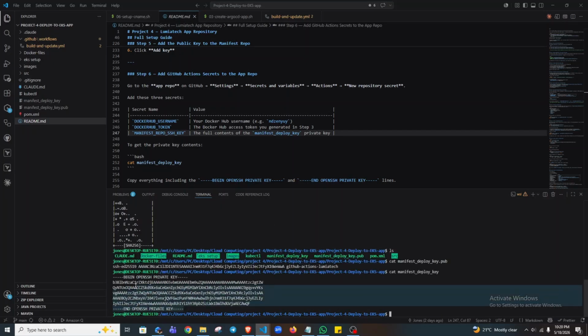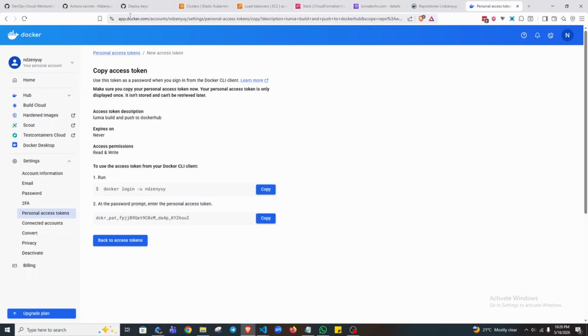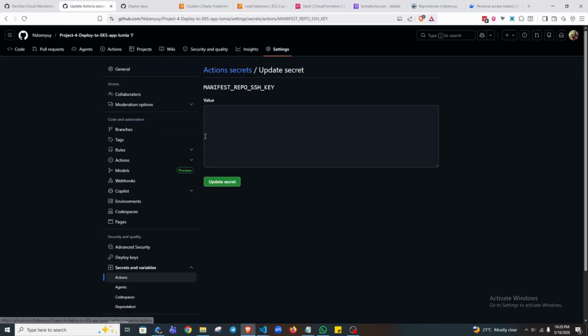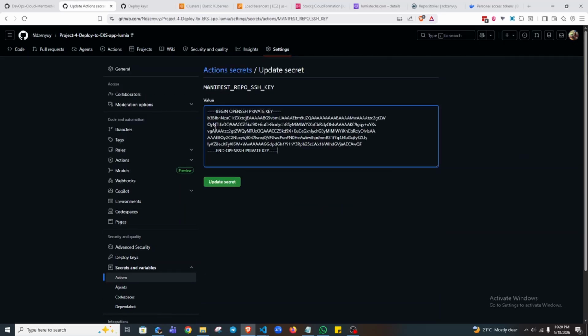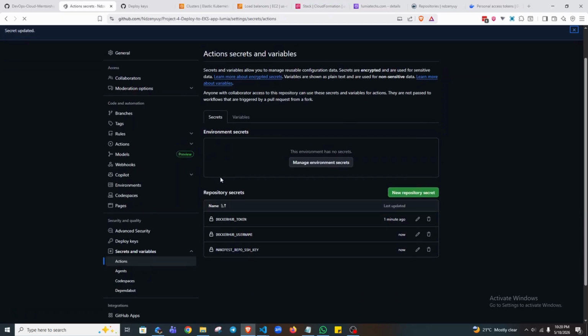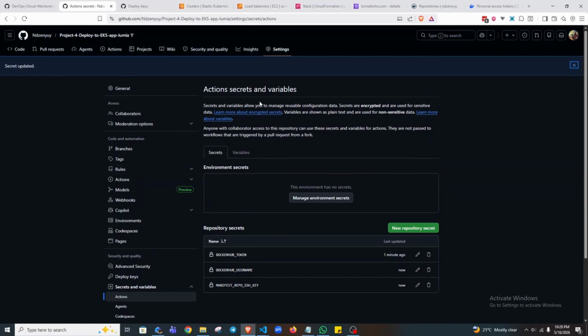Remember, the private secret is longer than the public. So I'm copying now this private one. I'm taking it to update this repo secret with it, and I'm going to paste it there. Make sure that there is no extra space below here or here. That's where it can easily enter. So I'm going to update my secret now. All right, I have done all those different updates currently.